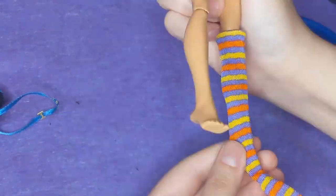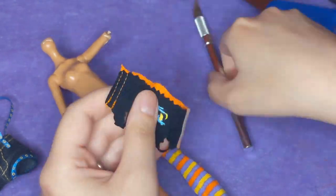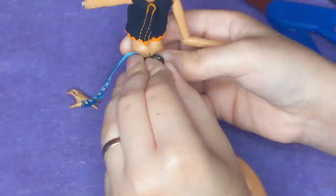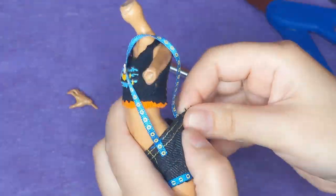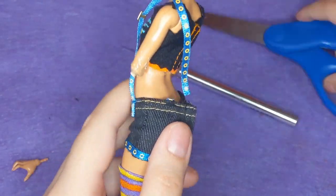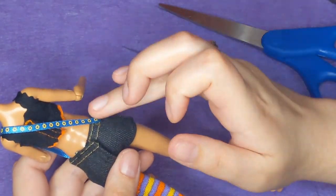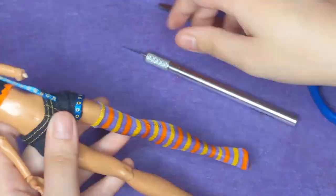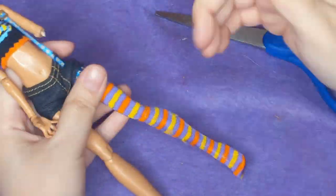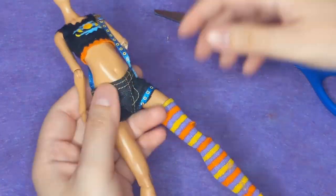For her outfit, I had a lot of the elements of the original outfit this doll came with, and I decided to just use those because it was pretty cute. I cut the orange undershirt part of her tank top off to give it more of a midriff-bearing look because I want to do something there. I also ended up making some adjustments to her shorts — I struggled for a while to get her suspenders to lay correctly, and eventually just snipped them and glued them to the other side of her shorts so they're a little more taut and fit a little bit better.